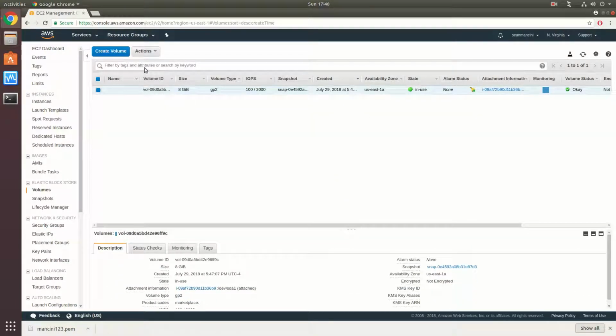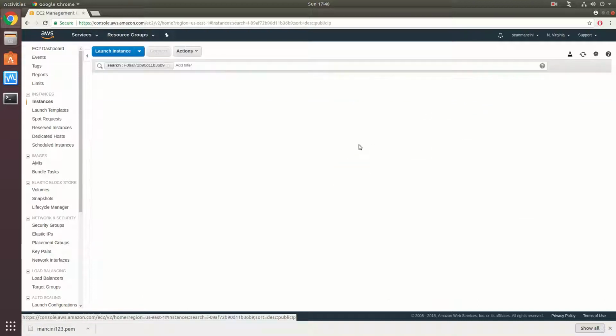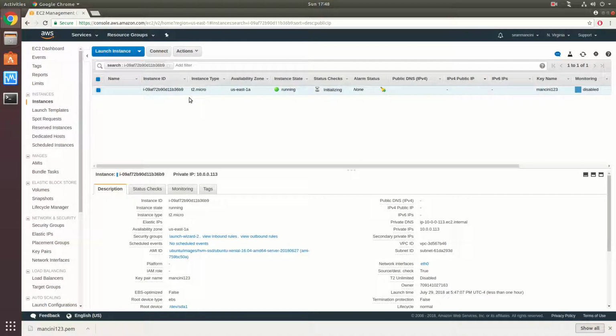Okay. So it's under volumes, my apologies. So you see that there's an 8 gig volume, okay, and it's attached to the following EC2 instance.